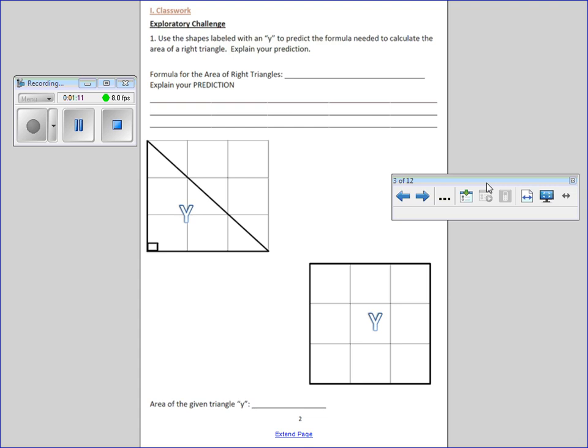I got 3 hands on that? 4. Come on. Brandon. Right, you've got to count the boxes. Think of this as being 3 inches or 3 units. 1, 2, 3 by 3 units. Do 3 times 3 and you get 9, or just count the boxes. So you get 9 square units for the area of this shape, which they're calling Y.